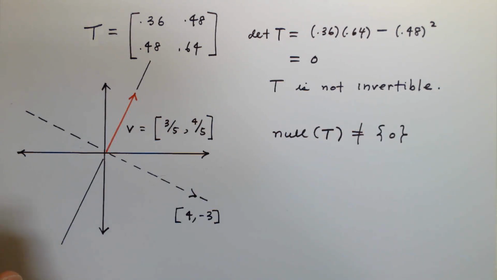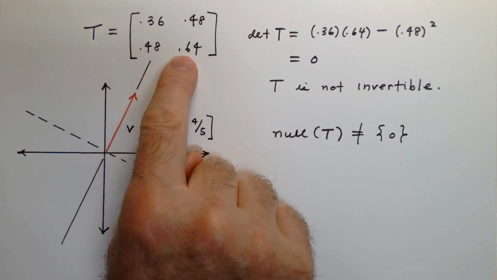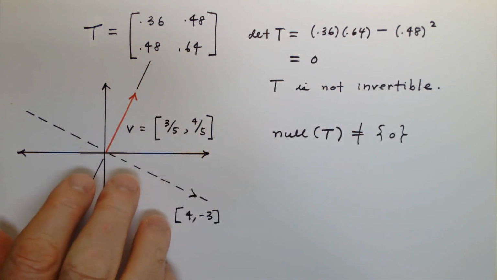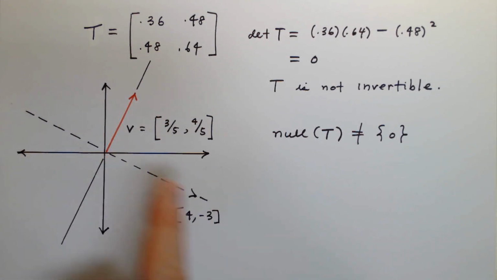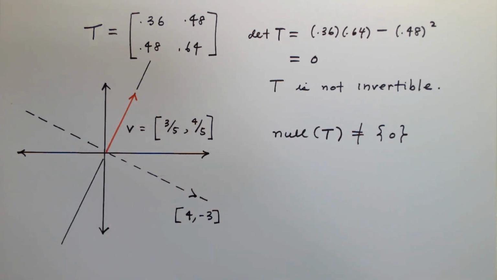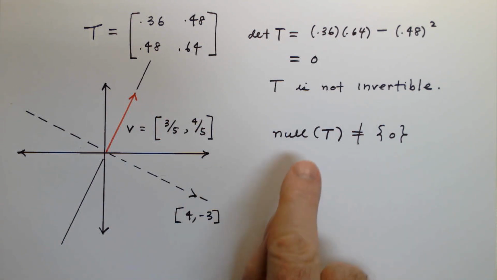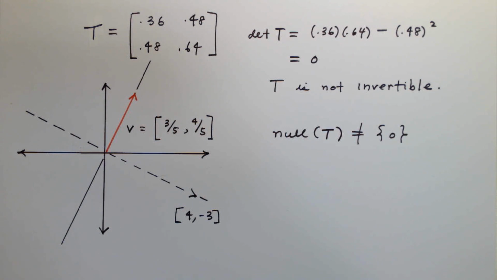So we can see that this transformation is not invertible on these algebraic grounds. We can see that the matrix is not invertible, but we can also understand it geometrically. We have a whole dimension in the plane that's being squashed to the zero vector. By our fundamental theorem on invertible matrices, since that null space is not trivial, the transformation is not invertible. Okay, let's head back to the class notes and continue.